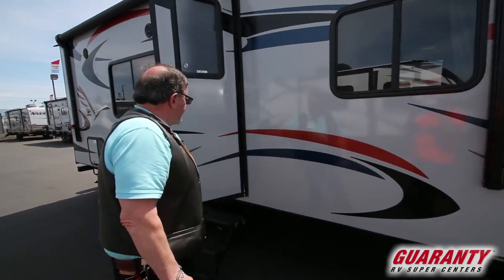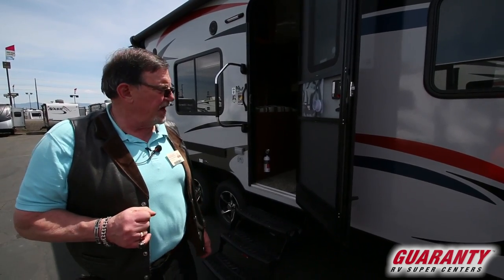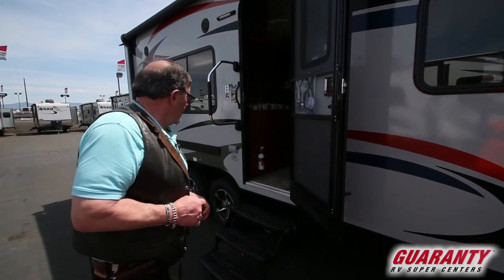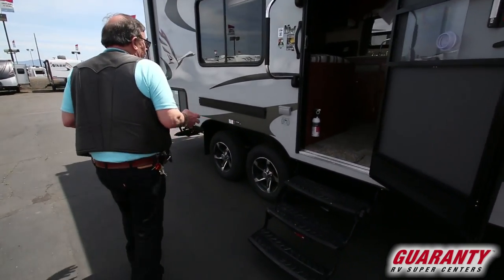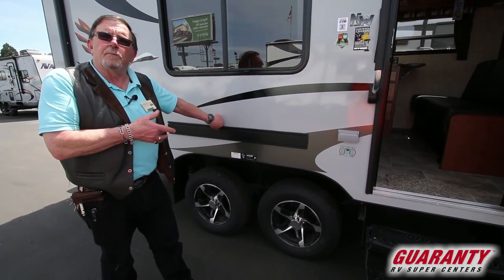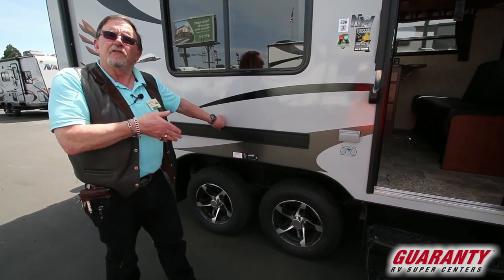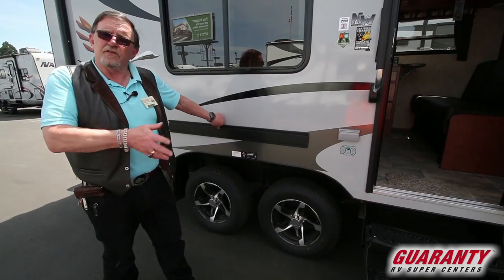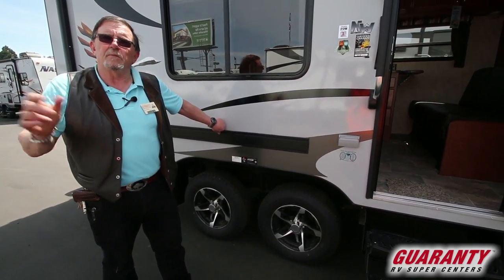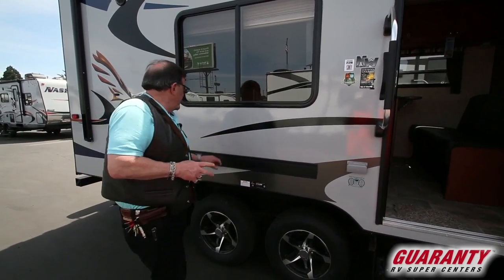This is called a friction hinge door — it's got friction in the hinge. You don't have to worry about the wind catching it and slamming it up into the side of your beautiful trailer. You'll notice we have alloy wheels. You'll also notice this little rack here on all of them — that's for an outside barbecue and a little table that hooks up out here. Because in days like this, you're going to be outside where the action is — family sitting around the picnic table, kids playing, running down to the lake. You can keep an eye on them.